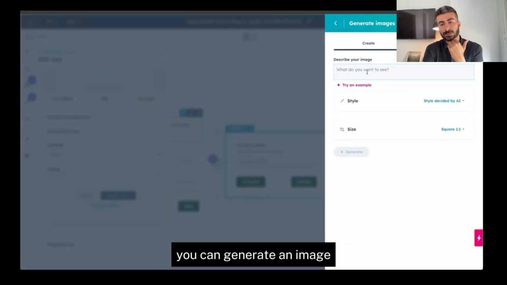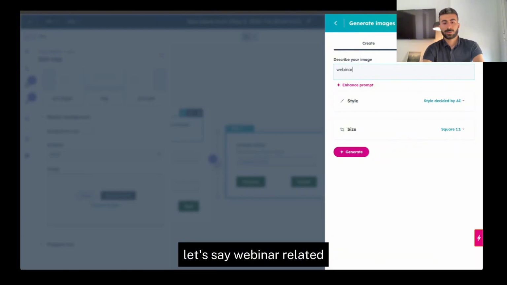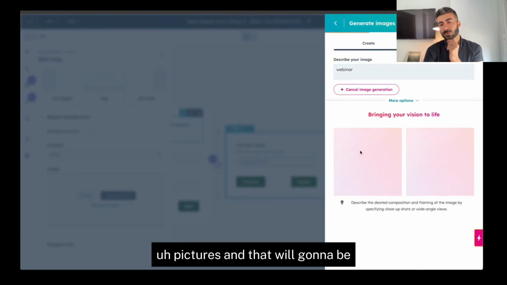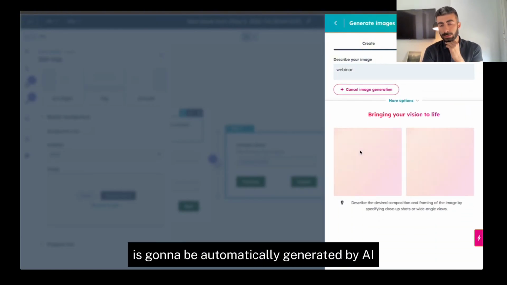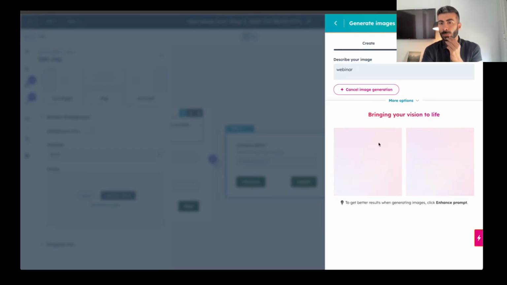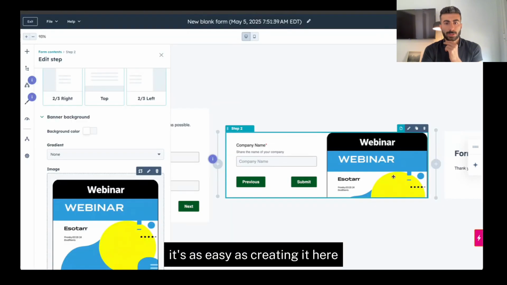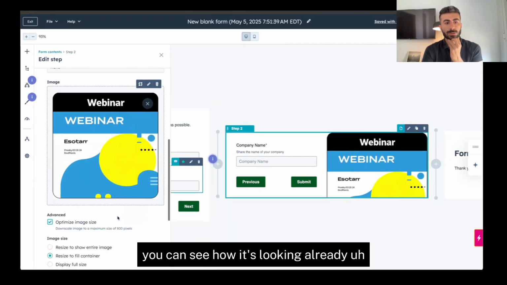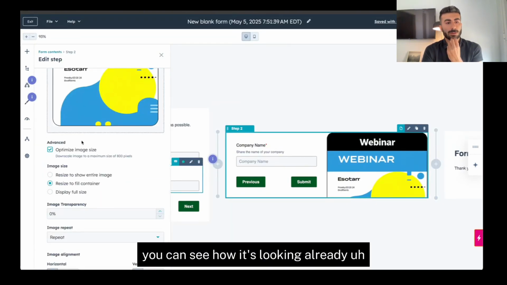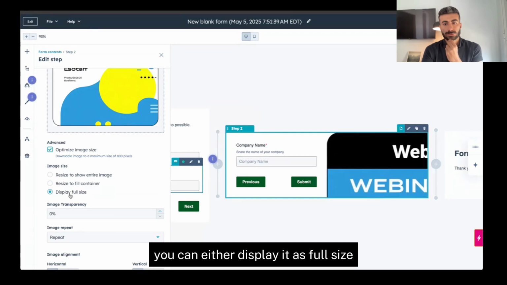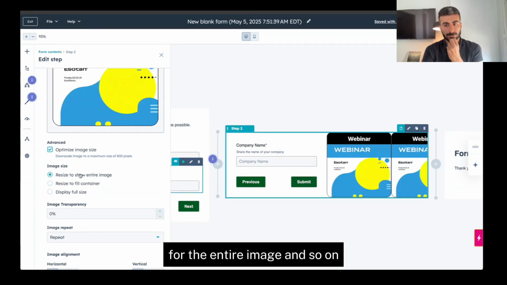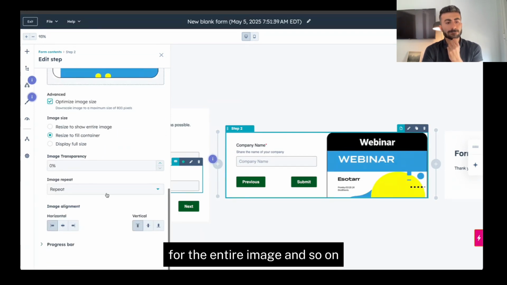You can generate an image, let's say webinar related pictures, and that is going to be automatically generated by AI. It's as easy as creating it here. You can see how it's looking already. You can display it as full size for the entire image and so on.